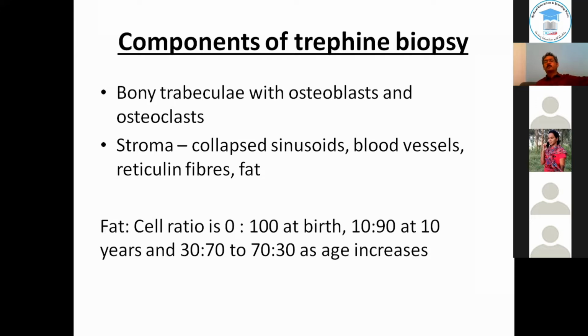Do remember that when most of us look at bone marrow biopsies, we tend to focus or concentrate on the hematopoietic tissue. And that is an error because the first thing which I mentioned out here is bony trabeculae, and bony trabeculae are also something that you should look at.